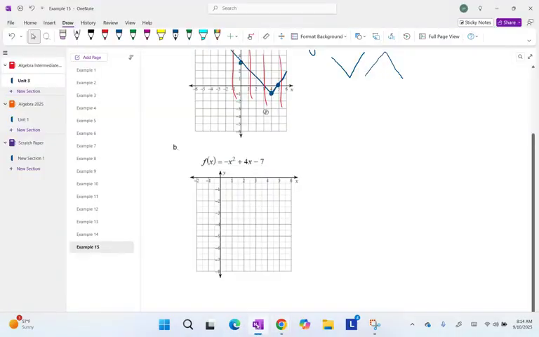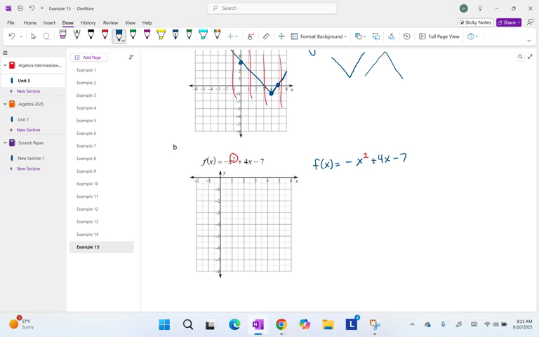All right, guys, so we just looked at the absolute value. Now we're going to look at a quadratic. I know it's a quadratic because I see that squared term, that x squared term. And so just a quick, like, f of x equals negative x squared, plus 4x minus 7. If you have different colors, this works really well.